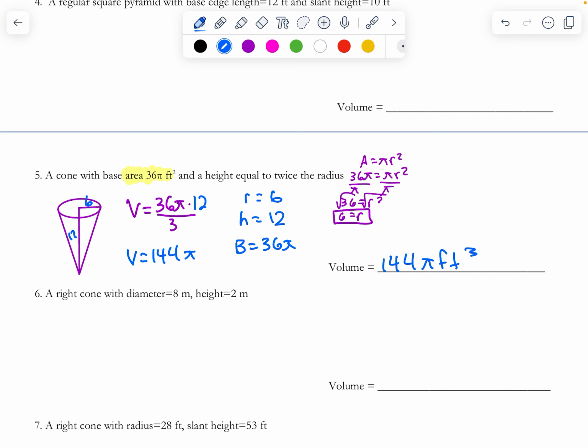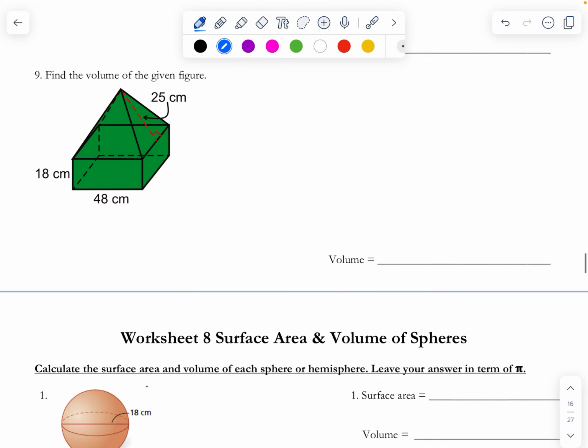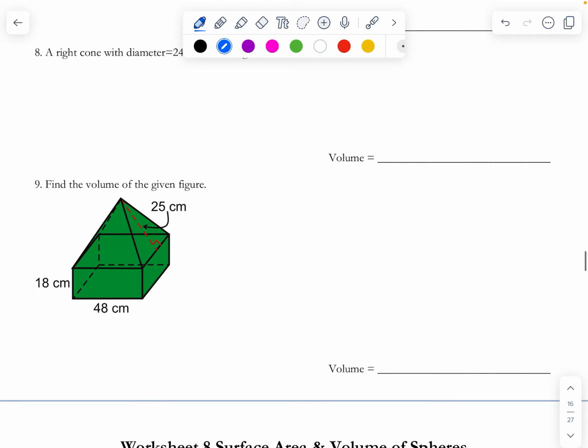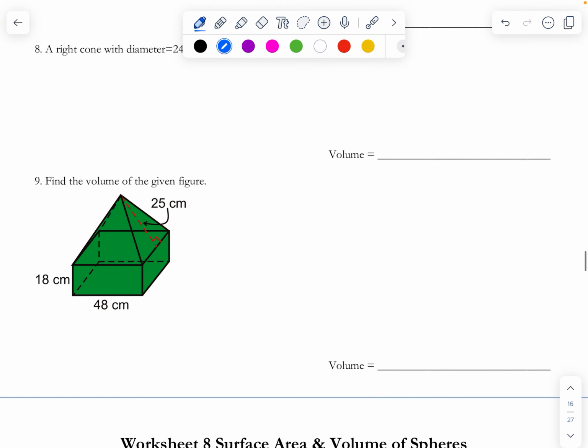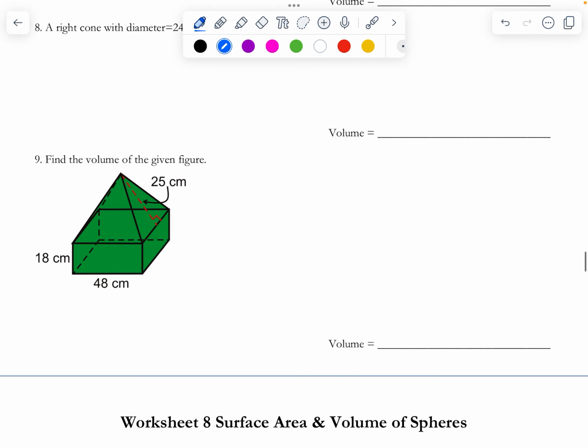Wonderful. All right. So let's keep going. I'm going to go ahead and skip these. Actually, let's go ahead and do one more here, and then I'll create another video for the next page, for the next worksheet. So here, we need to find the volume of these two given figures, or of this composite figure. Now, the composite figure is made out of a rectangular prism followed by a rectangular pyramid.